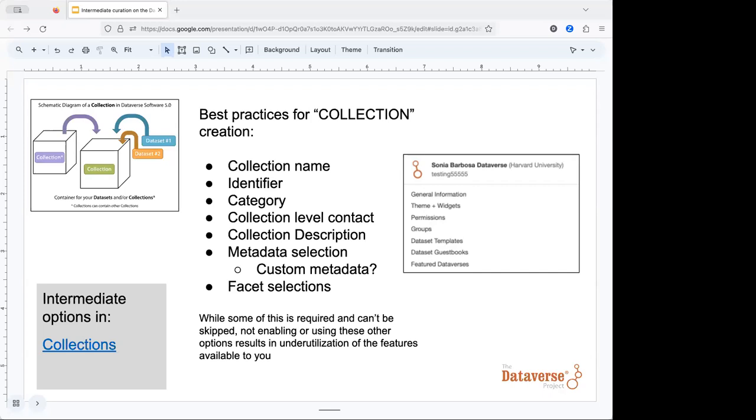Now, one thing about having a collection is you can have a collection, and if you don't actually go in and enable additional metadata, or contact us and say, I have some metadata that I'd like to capture, but it's not part of any standard, then you wouldn't know to make use of the additional metadata fields or the custom metadata blocks that we can create for you. But we have really good examples of intermediate curation using these features. Facet selection is also, to me, considered part of, you can go from basic to intermediate, depending on how well you use the facets, the searchable facets. And these are all sections that you have to enable and select when you are creating a collection in order to say you've done anything beyond basic curation and preparing your space for anything other than basic curation.